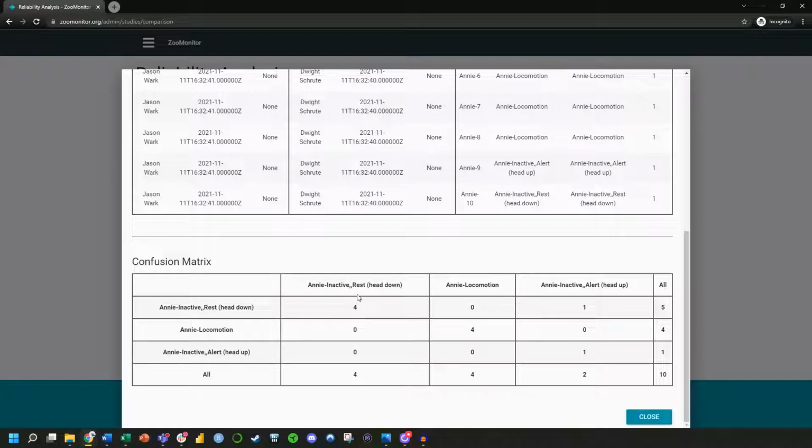Down the center column here would be all of the agreements, and then the ones that weren't on the center column. So this one score here, which was our inactive where we disagreed on the modifier, this is the disagreement here. And so this is just another helpful table if you wanted to understand how Cohen's kappa was calculated or calculate it yourself. This can help you run some of those calculations and numbers manually if you'd like.